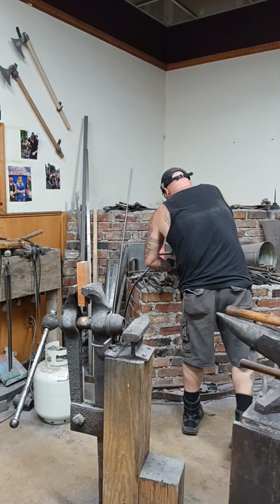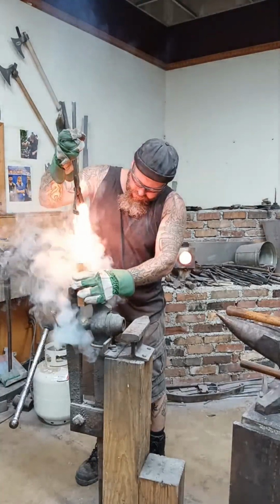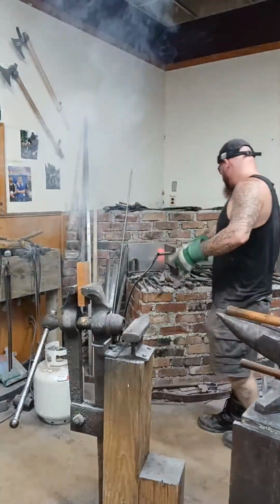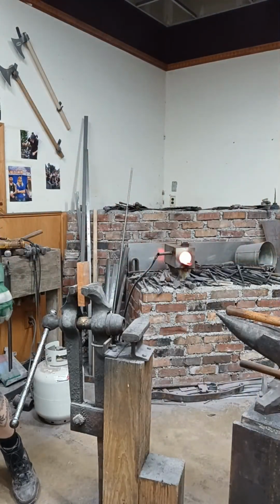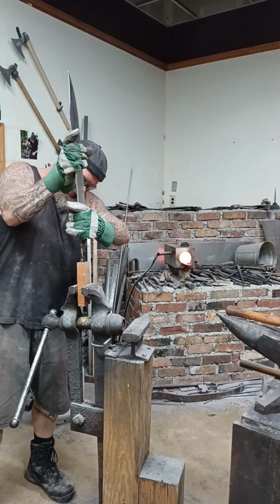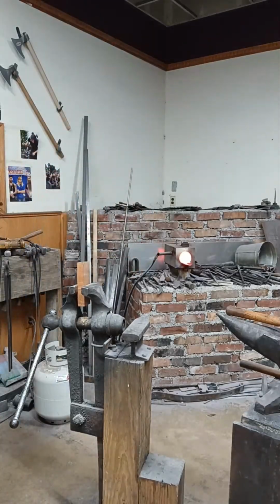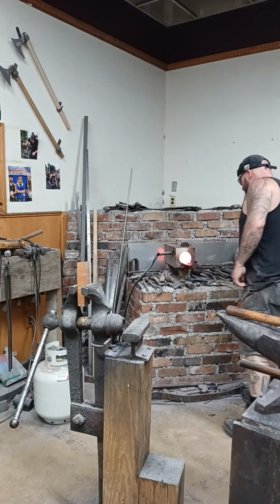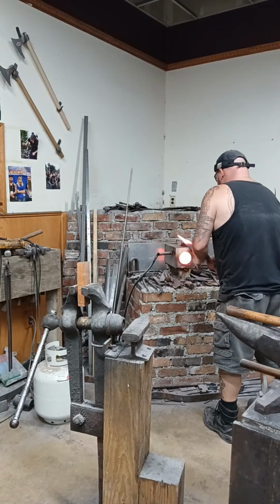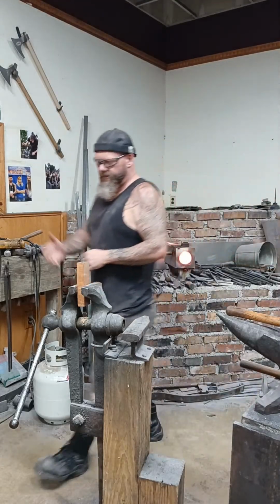All right guys, first burn, and I don't think it's going to take too much. I'm putting that right back into the forge because I want to check this. I think I got enough wiggle room that I can justify turning this around and taking a chance on it. So, let's go ahead and pull this blade out. I'm just going to let it rest there for now. Once more.